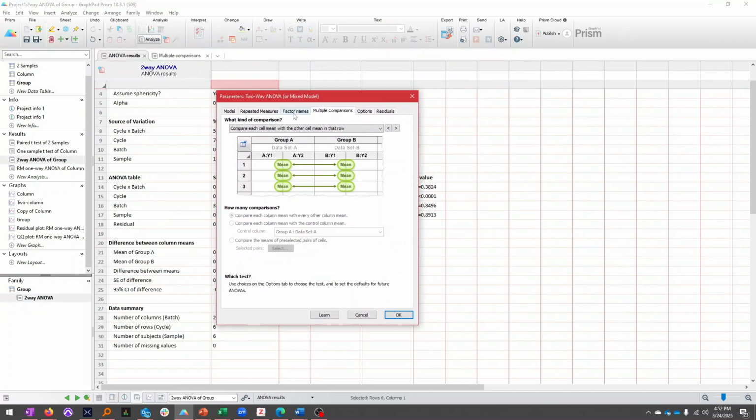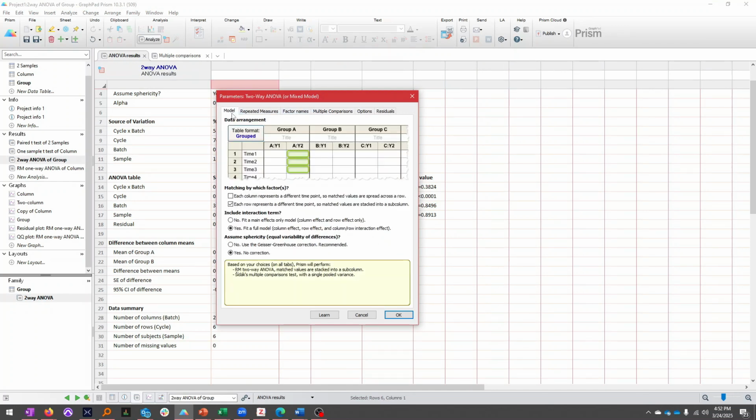So again, first of all, I want to say which ones are paired, which ones are matched. So you can see which interaction I might go for here. Right now, I don't have any matching. Each column represents a different time point, and that's not the case. I had the different macro columns as different batches. So I might do something like this where, hey, these ones are matched and these are on different time points. That's exactly the scenario that I have here. They don't go laterally, they go down. You could have done it the other way as well.